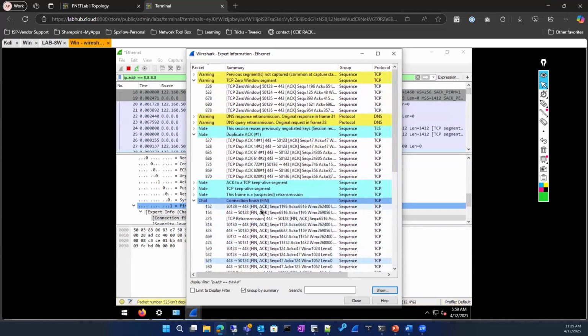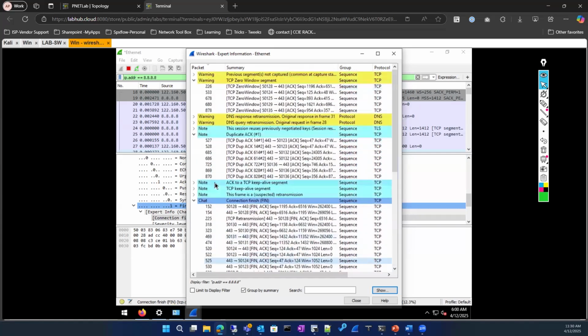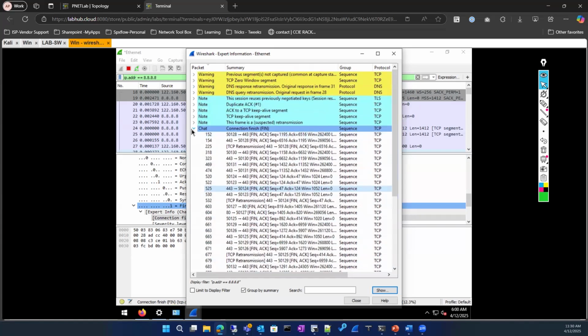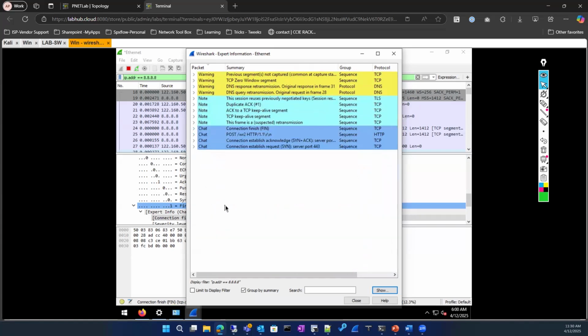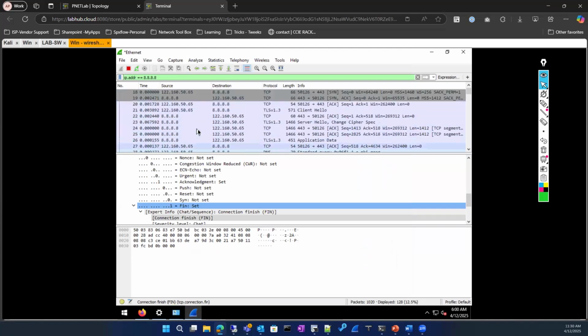So this will give you a bird's eye view of all your protocols. And you should focus on the expert info and what exactly you are looking for. It's based on your troubleshooting and based on your scenario. So here I don't see any reason. So this proves that this TCP connection is clean. I don't have any problem with my TCP three-way handshake with this.